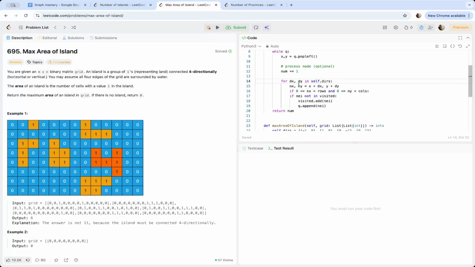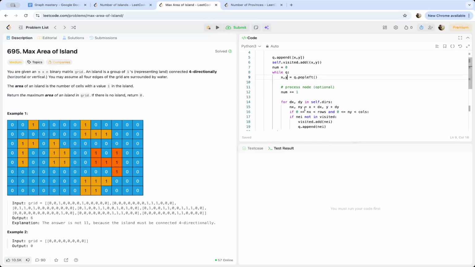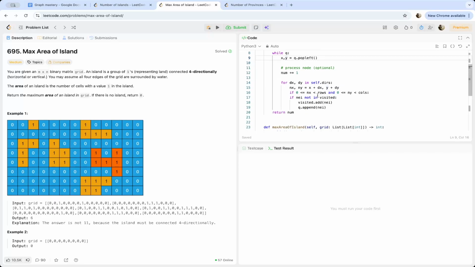Whatever x and y are, I am simply doing x plus dx from the direction array, and y plus dy from my direction array again, and placing them into new x and new y.